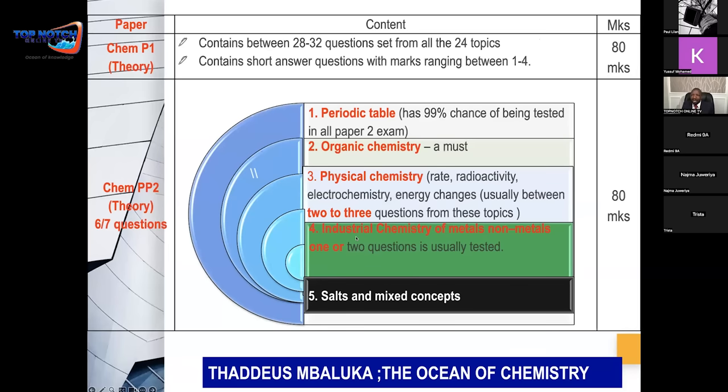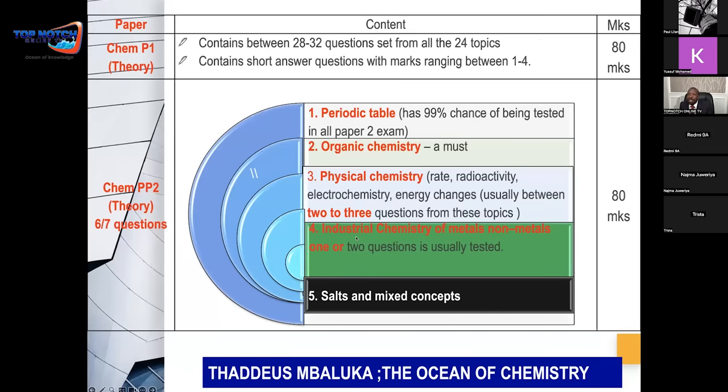And remember, I'm talking about these four topics. They are going to have questions in paper one. So assume each topic will be tested in paper one. Give it 3 marks. That's already 12 marks. Then we have 2 to 3 questions there. That already tells you about that area whereby we only have 4 topics.